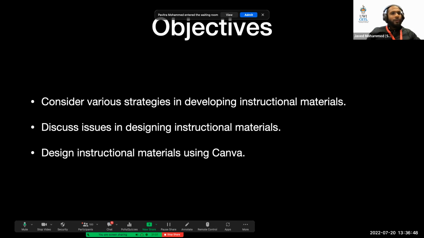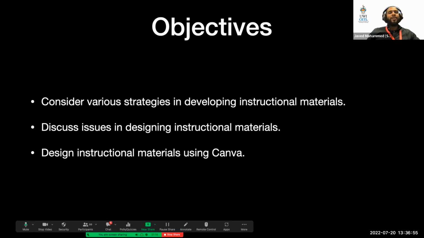So as we go through the session, we'll look at different strategies in developing instructional materials, because this is what will allow our designs to be impactful. It will allow us to design thinking about the purpose of the design, thinking about the learner itself.